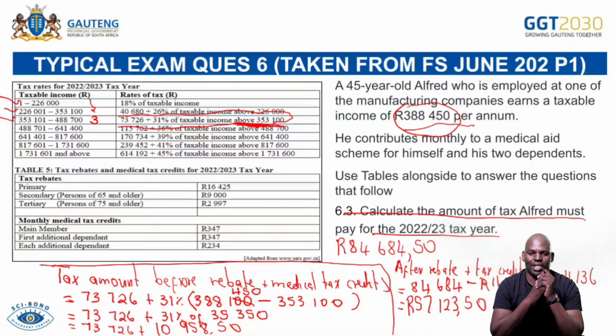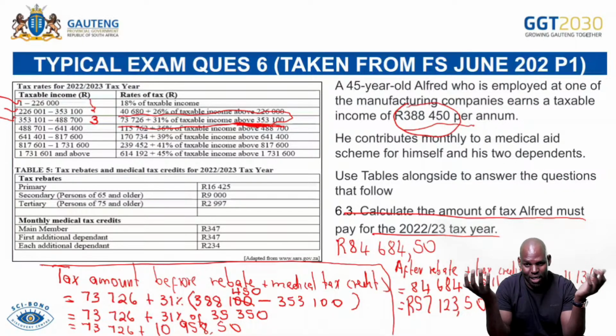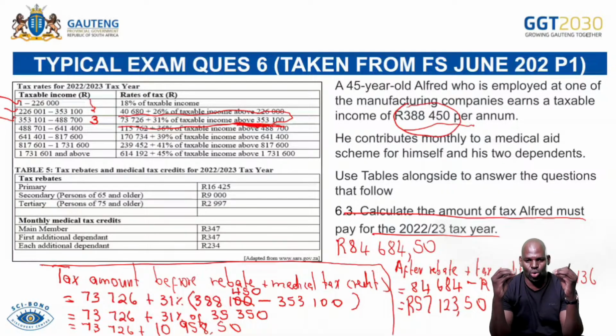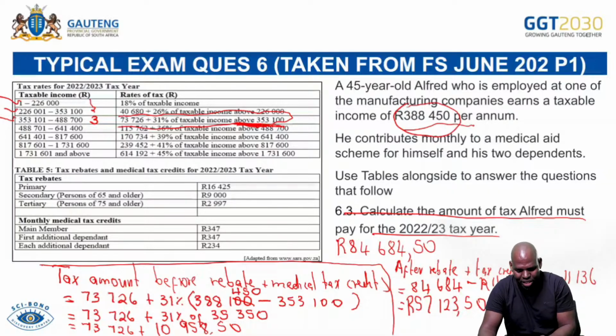You know, in the examination, you can actually get a lot of marks by just writing down some of the things. So in this case, 73,000, you write it down. That will be an indication that you know which formula to use. And then after that, you do the substitution, especially check. You need to understand that part that says income above or the amount above. Then that is where we do the substitution, and that is where we subtract. And then we do the calculation.